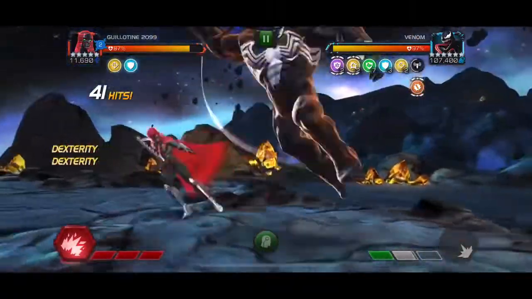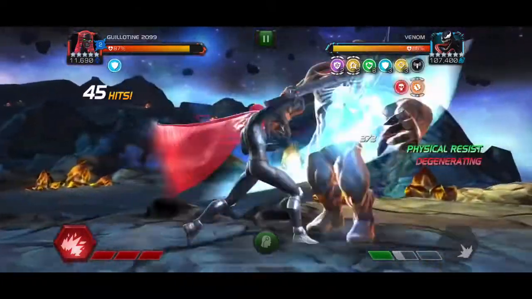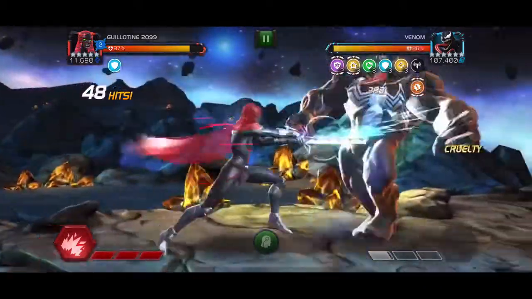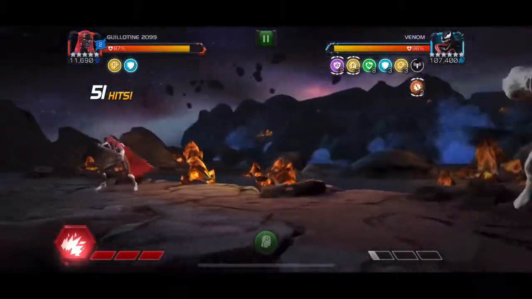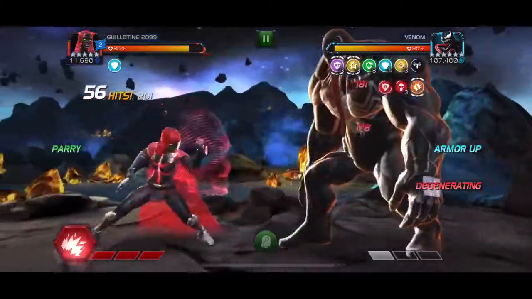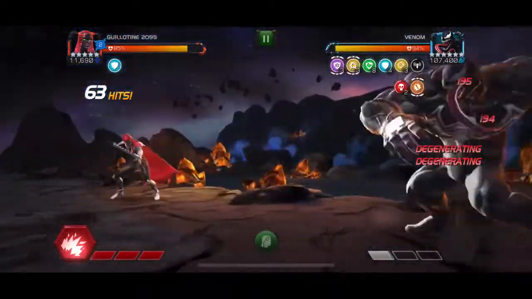A very, very straightforward fight here against Venom. Basically, you just want to bait out his special ones. You don't want to lose your combo. And yeah, just keep building up your combo meter up and up and up. And eventually, you'll just overpower him with the amount of damage that you ramp up. So there's not really much else to say about this fight. It's very, very straightforward with Guillotine 2099.